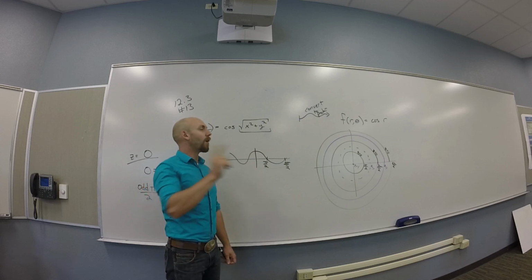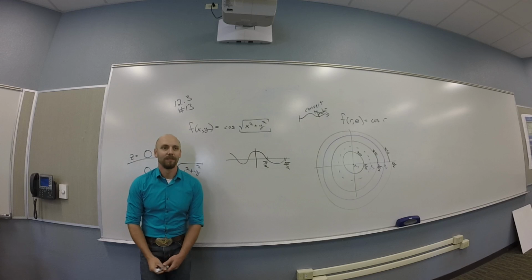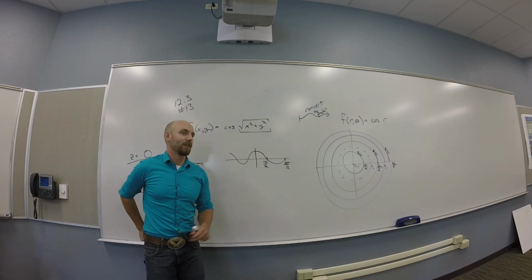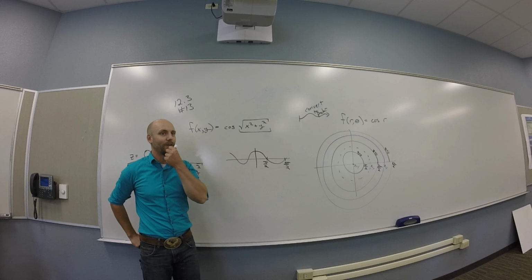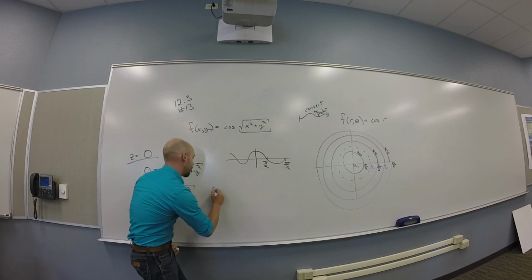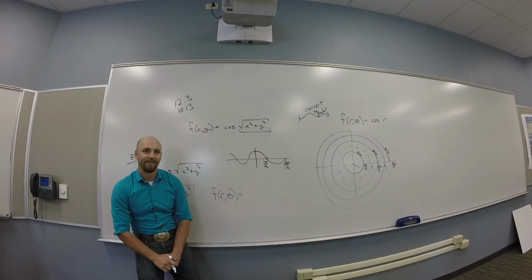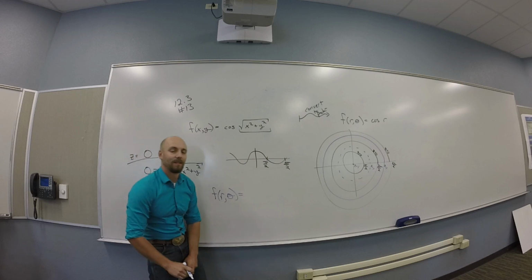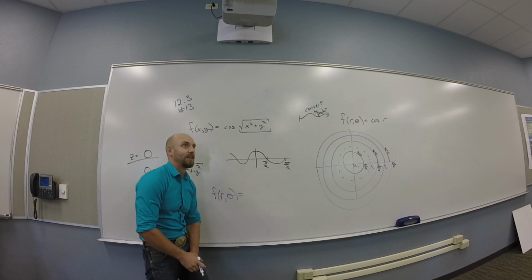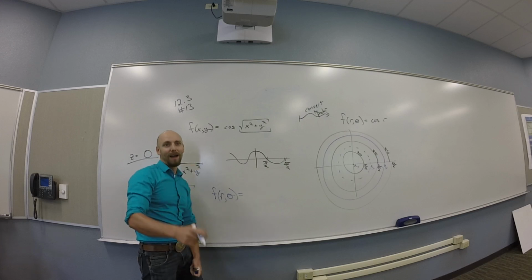Cool? If you wanted to make the ripples die, how would you do it? In other words, what would be a good model? This is a crappy model for throwing a rock in the pond, right? So what's a better model for throwing a rock in the pond? F of r and theta is divided by something. Cosine r divided by r squared. That would work. So that would be an inverse square rippling. That's probably not how friction works. Well, I'm not thinking of friction.